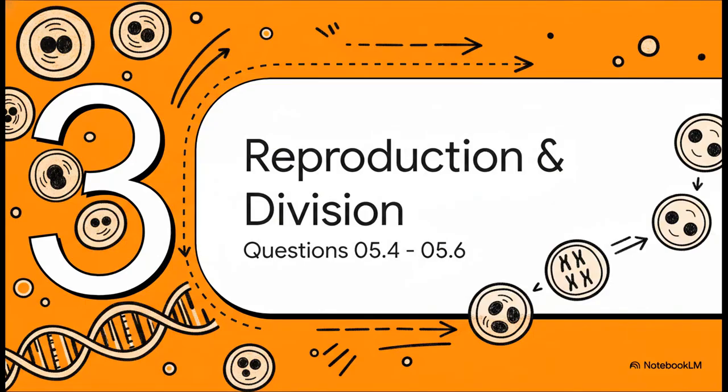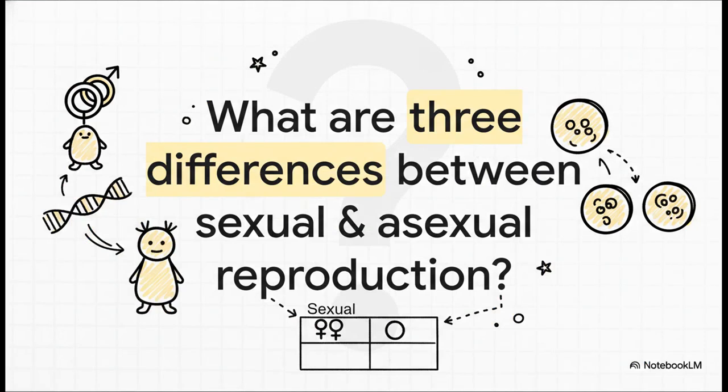All right, the question is taking another turn. Now we're zooming in on a different but related topic, reproduction and cell division. This section covers how the protists, and really how cells in general, make more of themselves. Another 3-marker. This time you're filling in a table to compare sexual and asexual reproduction.